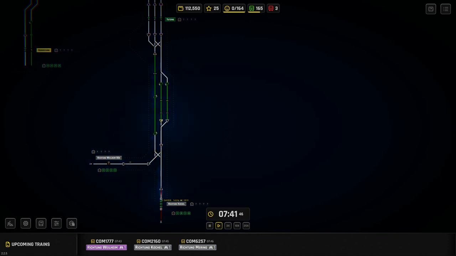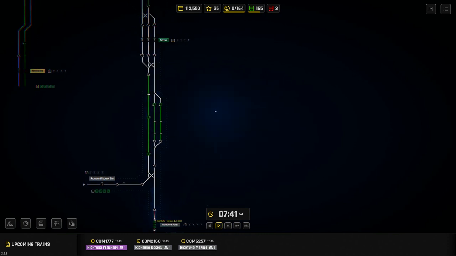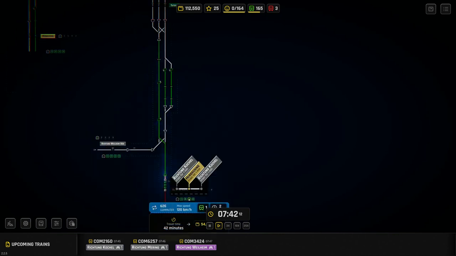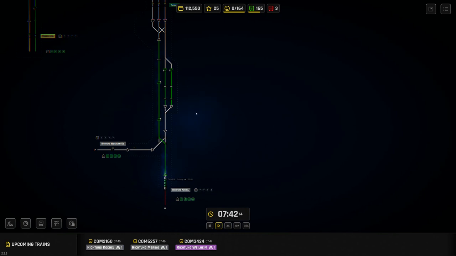But because I've also added these signals, I also need a relay sensor here to set this signal this way or this signal this way. But basically, it's a little bit of a cheat. And we only need it because we didn't have the routing sensor. So the routing sensor gives you the functionality of the departure sensor, but anywhere that isn't inside a platform. That's what the routing sensor does. The initial state of it just allows you to direct trains based on their next station destination. So that's the one I'll demonstrate in a second.